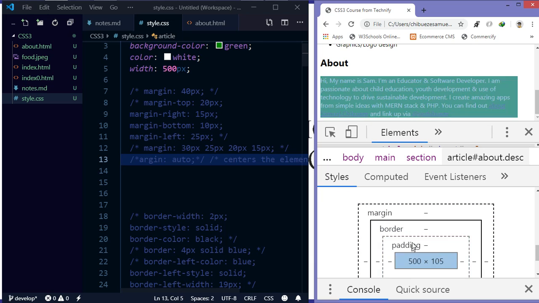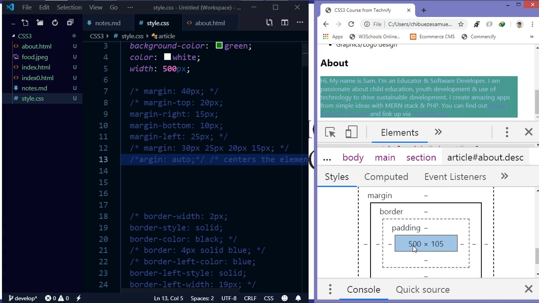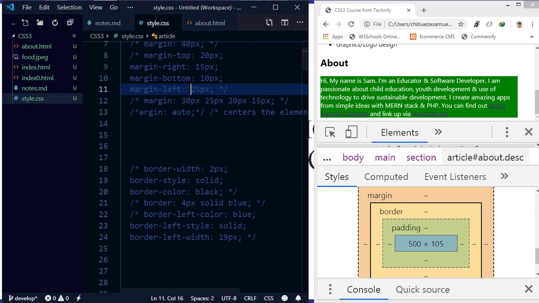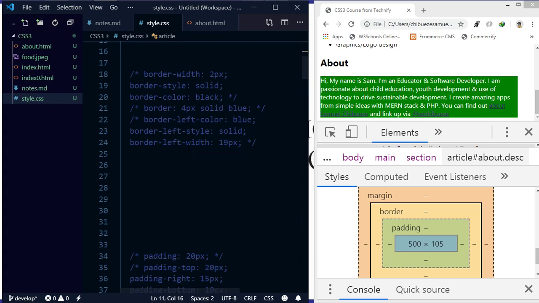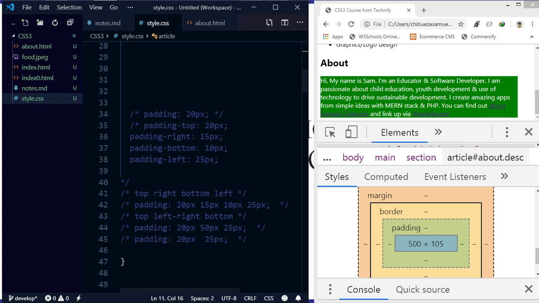So there's no margin, no padding, no borders, so only the width is 500 pixels, and that's what I have. So in this case, let's apply a padding. Let me uncomment one padding here.